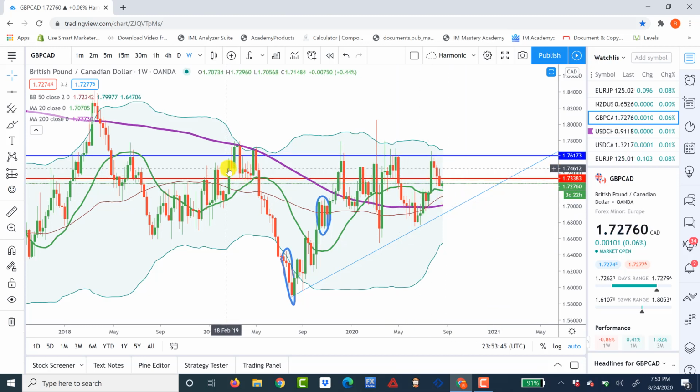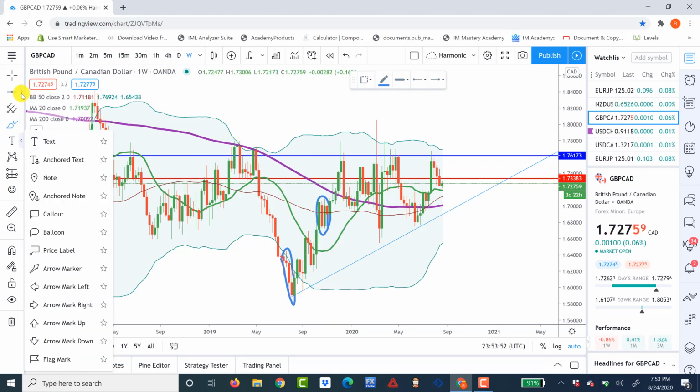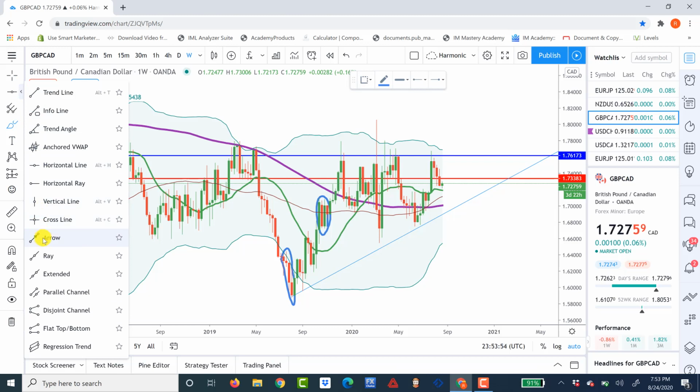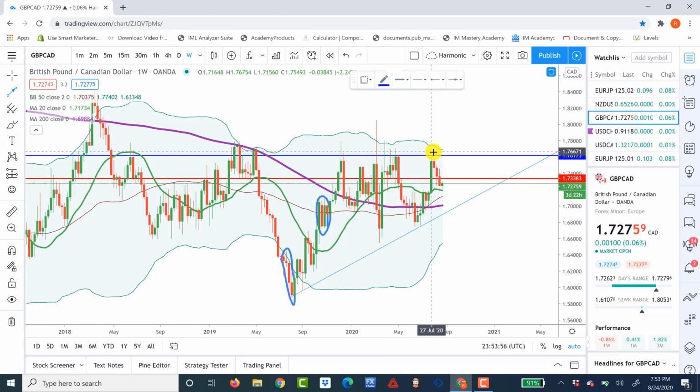So now what we also do, when we trade the moving averages, we always buy on the pullback. You always buy or sell on the pullback. It's going to bounce off this 20 moving average right here. See the 20, and this is the 50. 20, 50, 200 with the Bollinger Bands. I got the Bollinger Bands for confirmation as well.